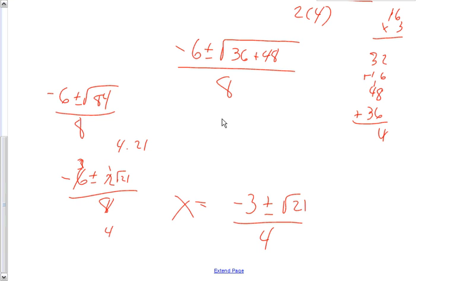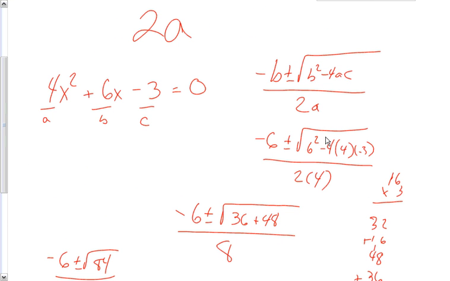Practice makes perfect. Remember the steps. Follow the order of operations. You're going to have to square it first and then multiply those, then add them or subtract them. A lot of people, like I said, square them and then go left to right. Be careful. Don't forget your plus minus. Make sure your radical extends all the way, and make sure your fraction bar goes all the way.